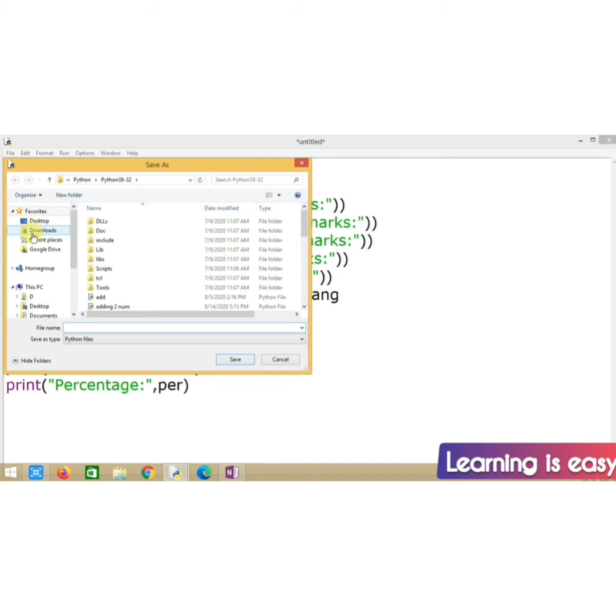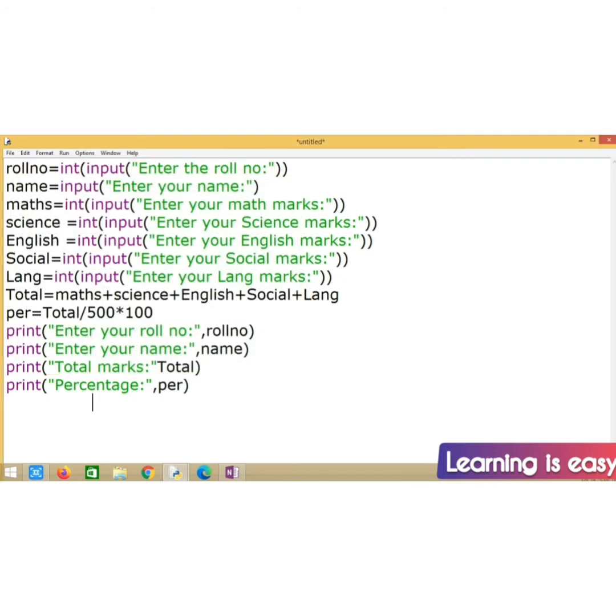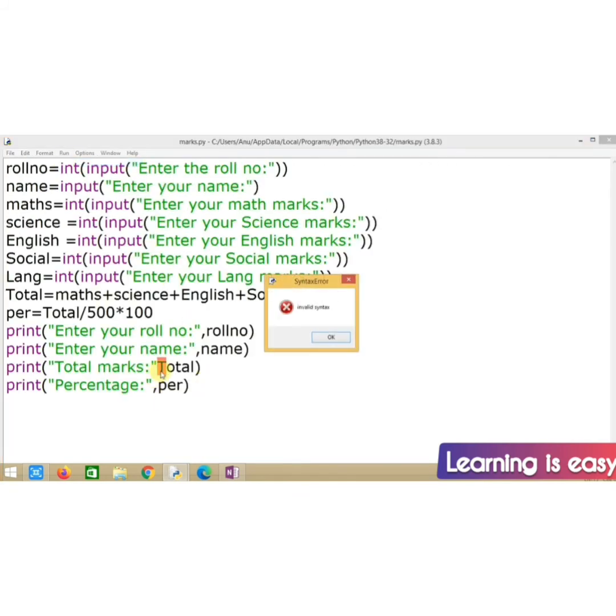So let's save it. You can give a relevant name for this code. It got saved now. We need to run the program. It shows an invalid syntax. Separator is missing, comma separator is missing.